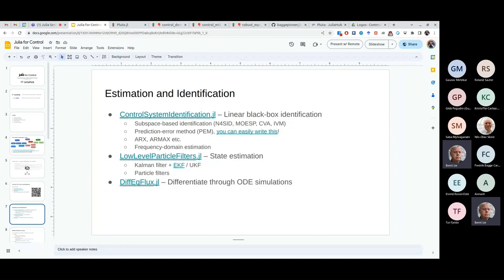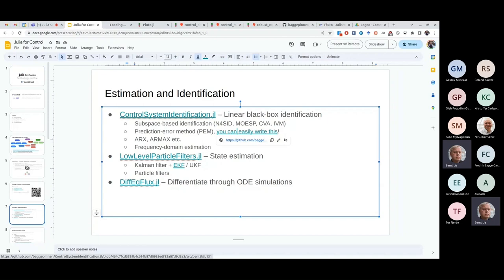And how do you do that? Typically, you do that by some form of gradient descent, or maybe you even use second order information. So you do Newton's method on that. And if you look in a typical system identification book, there is page after page deriving the gradients for the prediction error method. But I say here that you can easily write this yourself, and you don't even need to look in those books. So we're going to go and actually look at the implementation here.